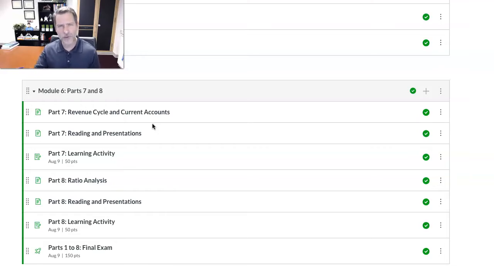And again, the average grade on those was about 90. I think it varied a little bit. I think one was 88% and one was 90. So that's good. That's exactly kind of where we want it to be. Kind of high B, low A zone. That's showing that there's enough challenge in the midterm, but not crushing people. But with the final, you should do great. Okay, guys? So make sure you go back to those other two midterms and study those answers. And again, be prepared. There'll be some questions in there from parts 7 and 8 that you won't be familiar with, but I know you will do great with that.